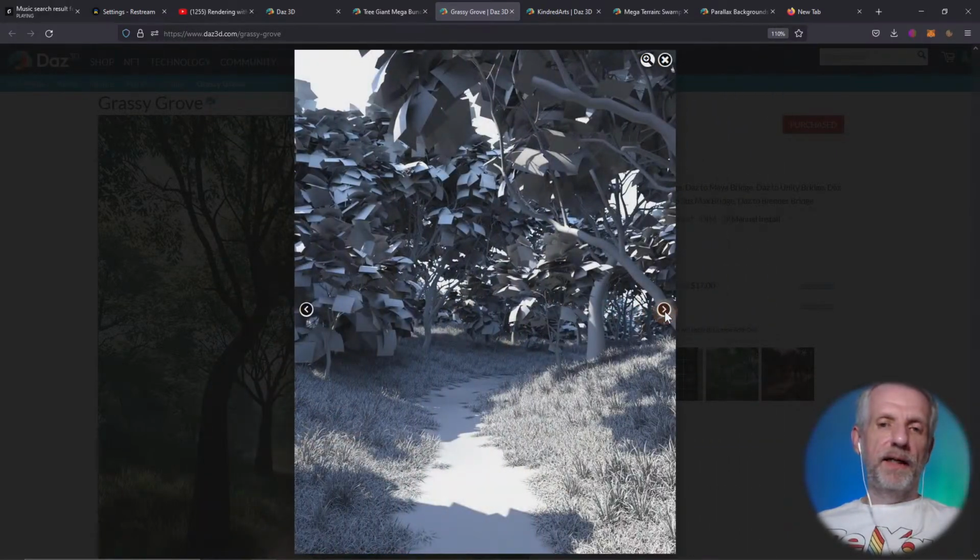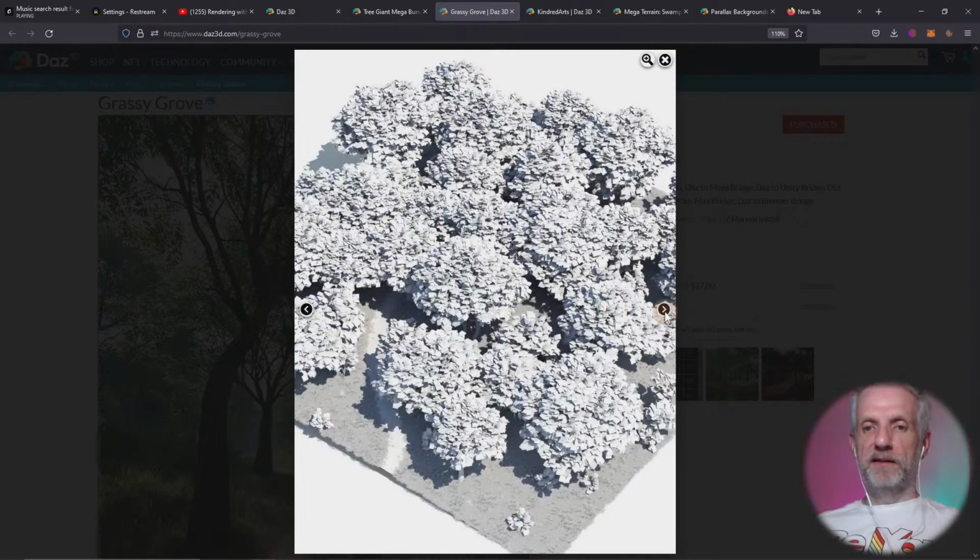But it's not light on the GPU, so expect large render times. If you wanted to render a portrait in here and use this as a backdrop, that's heavy. That's going to take a long time, because there's translucency on each of these cards, and iRay does calculate that.